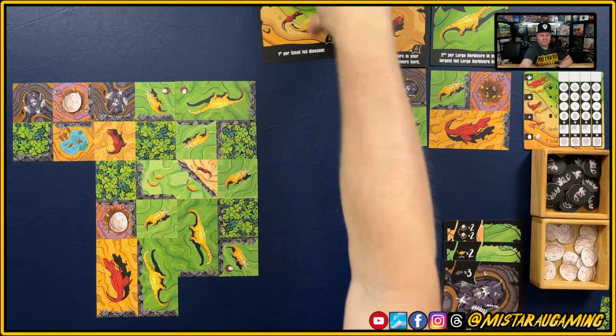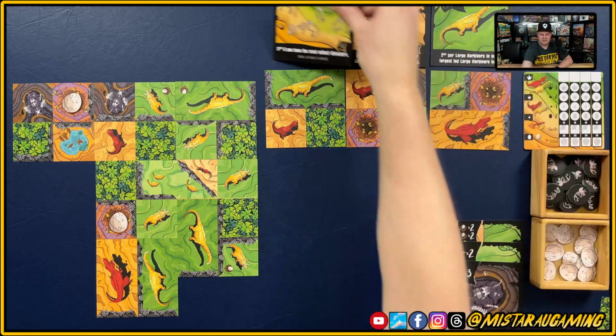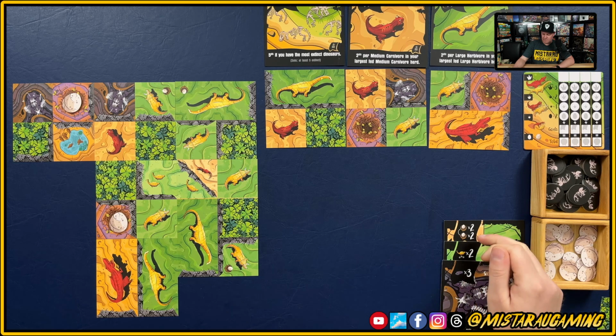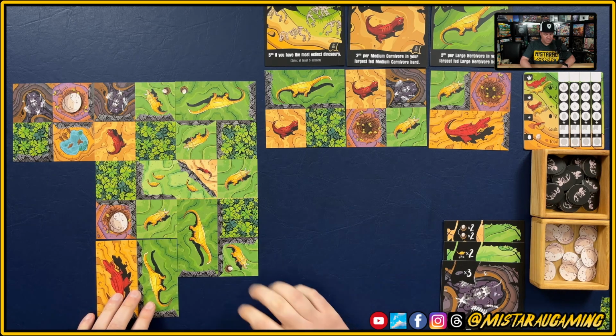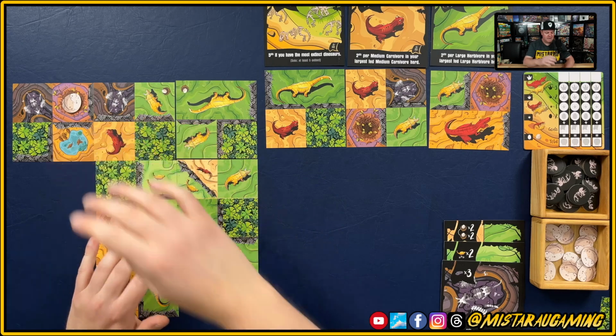This is going to get flipped over. And this is going to be in here. 5 points if you have the most extinct dinosaurs. Have at least 5 in a solo game. Oh boy. Okay, dang. I think we got 2 more cards now we're left to draft. 1, 2, 3, 4, 5, 6, 7, 8, 9, 10. Yep.